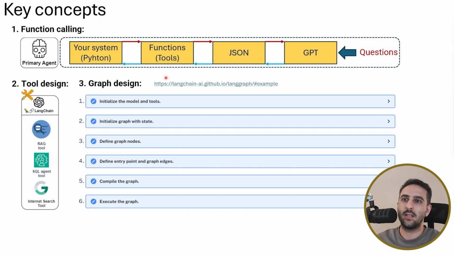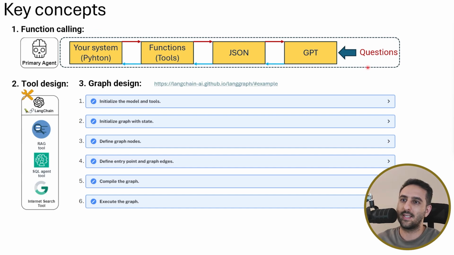An LLM agent is a large language model that has access to multiple functions. And depending on the user's question, that model may or may not call one of the functions that it has access to. And I'm going to show you how we can create an LLM agent from scratch, both a custom agent and also an LLM agent using LangChain. And I will also show you how we can add tools to our large language model, because we cannot just simply, for instance, design Python functions and pass it to a large language model.